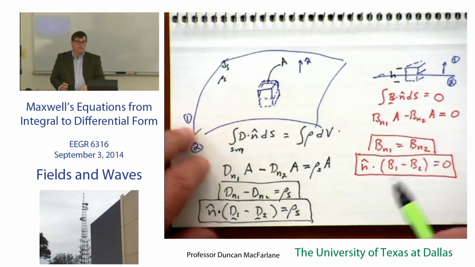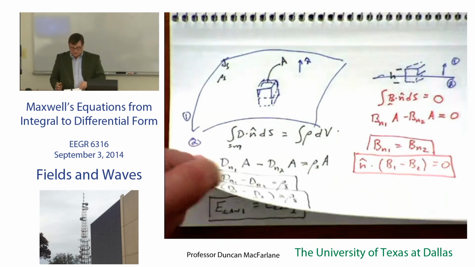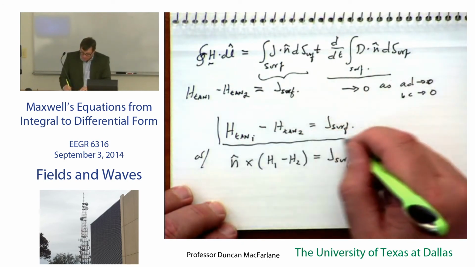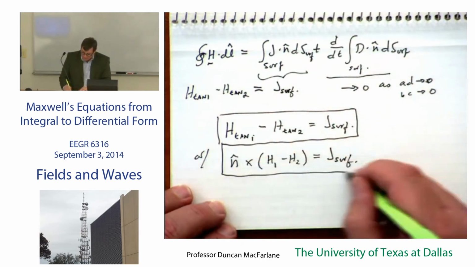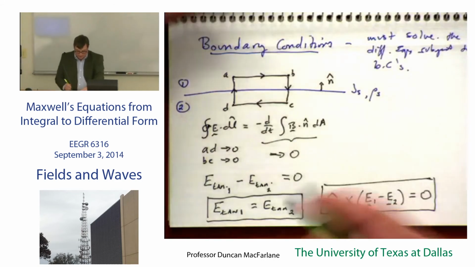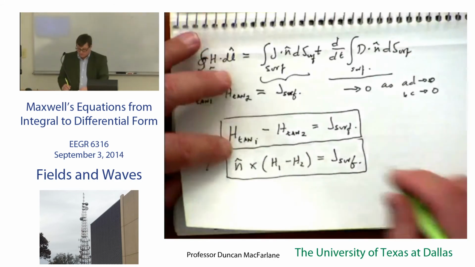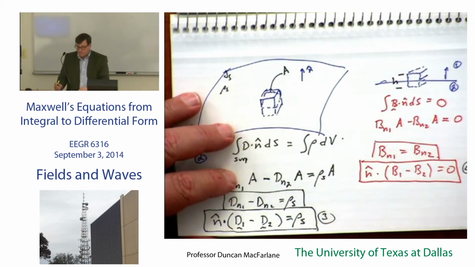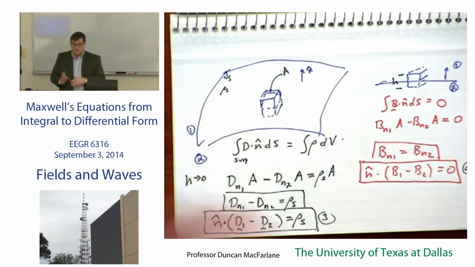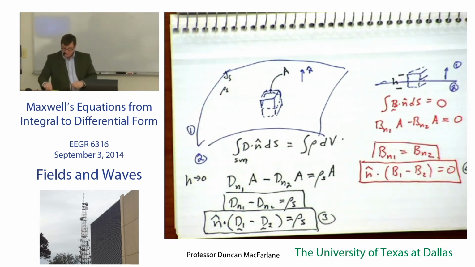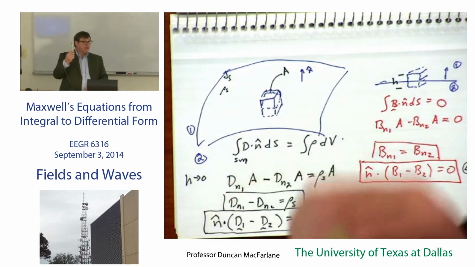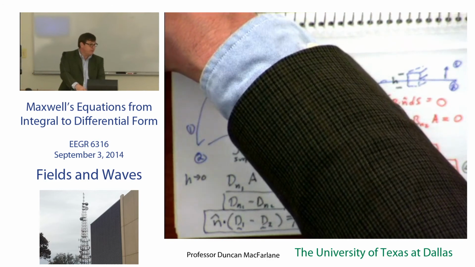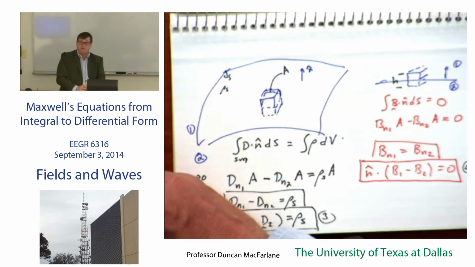These two boundary conditions are the same, they're just written differently. Same with that. So I've got one boundary condition, two boundary conditions, three boundary conditions, and four boundary conditions. Now think about what's going on. I have an electric field at a boundary. The tangential component of that electric field, that E field, is conserved across the boundary.